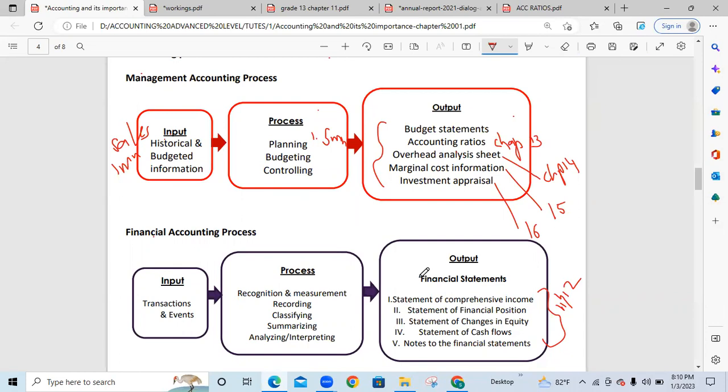Tell me, guys, when you see a furniture, what are the costs which you cannot directly see? Can you see electricity when you see a furniture? No. But to produce furniture, you need a place. For the place, you need to pay electricity. You cannot directly identify it in the furniture.